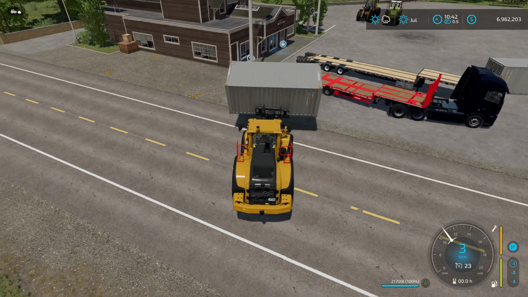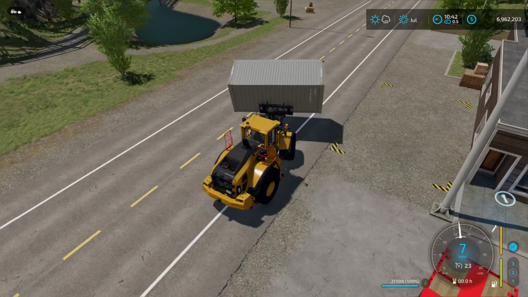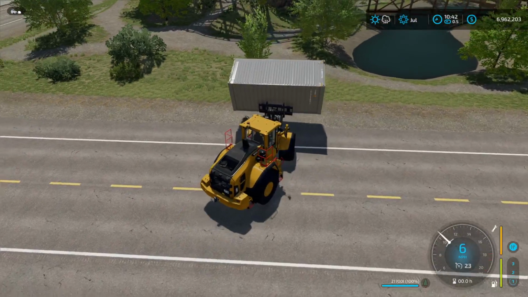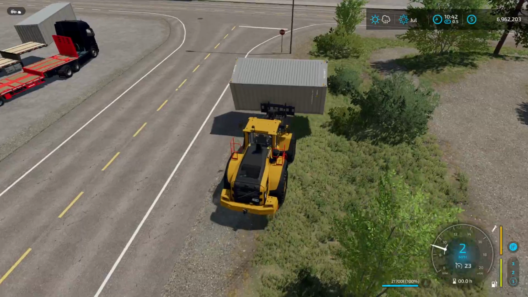Alright, as you can see, this heavy-duty wheel loader has no problems whatsoever. It's a little wonky, but it doesn't really have too many problems with the container.